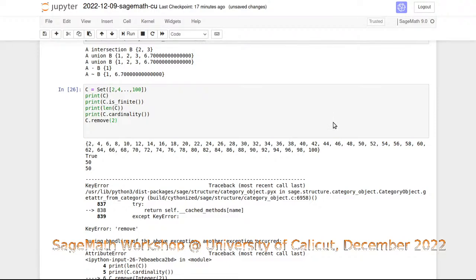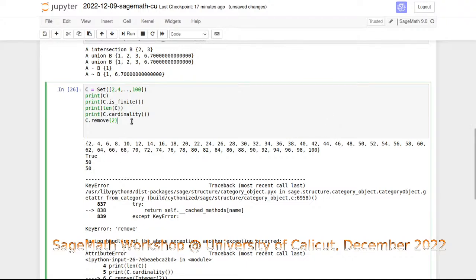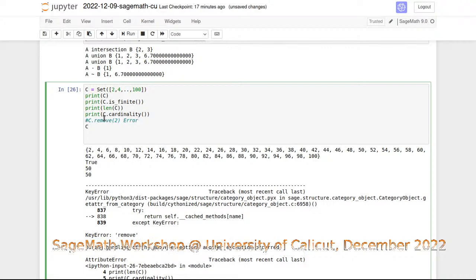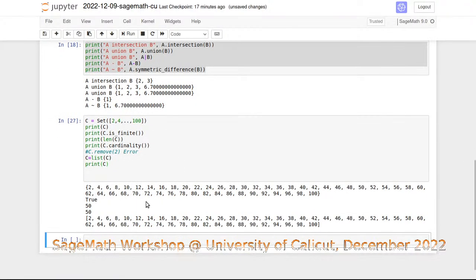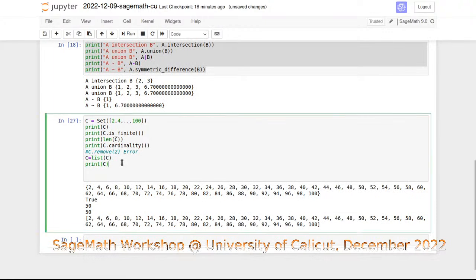But if you want to remove elements from a set, what you can do is convert it into a list. This is not working, so this causes an error. Instead, suppose that you convert this into a list. List C, so whatever is there in C, convert that into a list. Now if you print C, what will happen is 2, 4, 6, 8, etc. Now let us remove.